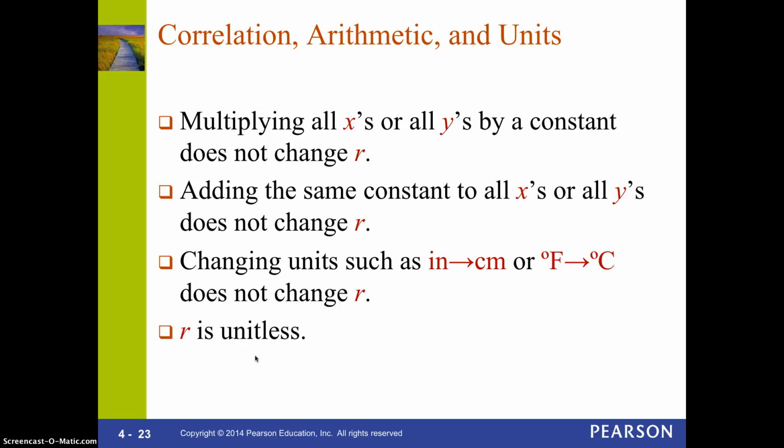And also, when you give the value of R, it has no units attached to it. Like in the example I have, our temperatures are all in degrees Fahrenheit, and you should actually say things like -15 degrees Fahrenheit. Or if you measure yourself, you should attach inches to it. But R is unitless. When you say what R is, you just say it's like -0.49. You don't attach any units to it.